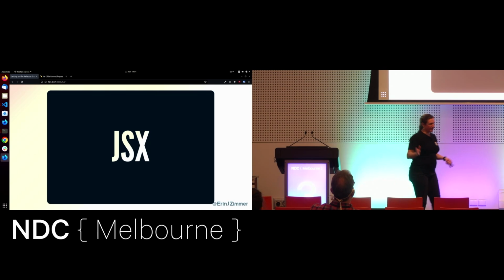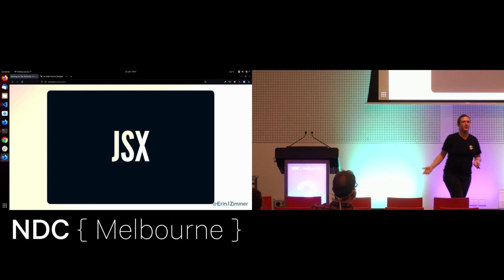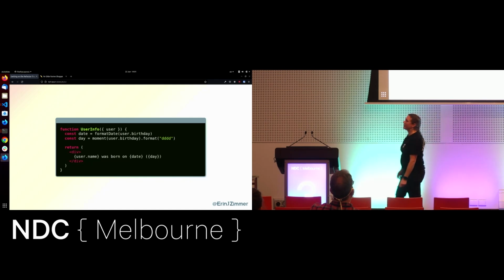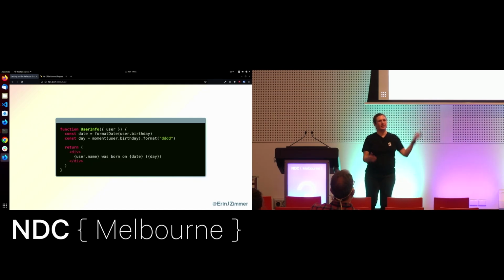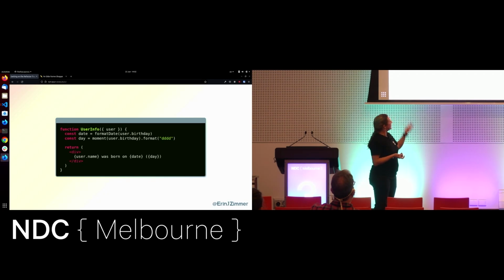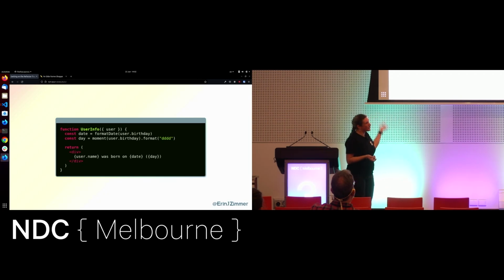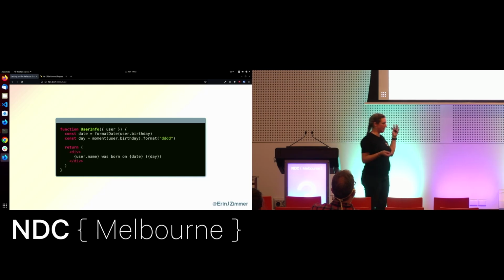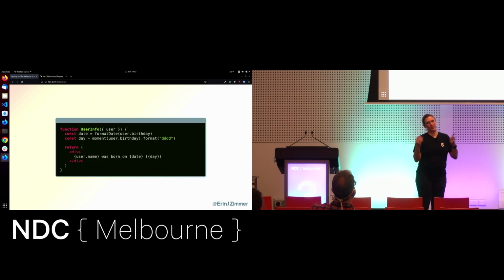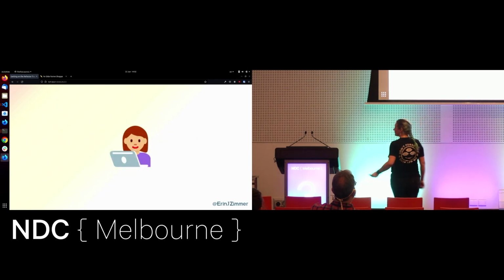We're all happy with how to write characterization tests, but how do we do it with JSX? Imagine we've got this component here. It's a user info component. It's going to take a user, and it's going to print out their name and their date of birth. It's using our format date function, and it's also going to print out the day of the week, right? So it'll say Bob was born on the 1st of January 1980, Tuesday. Okay, let's see how we do that.